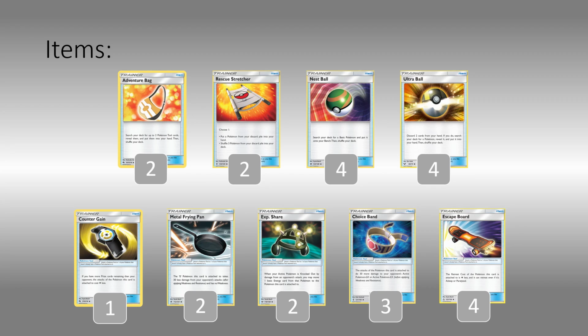3 copies of Choice Band for that extra damage output. Honestly, I think the board, when it's full, we're doing a really good chunk already. This means that we're not super reliant on the Genesect in a lot of situations, especially against 180, 170 hit point GX decks. So that's really awesome. But that Choice Band is there just so that we can reach.